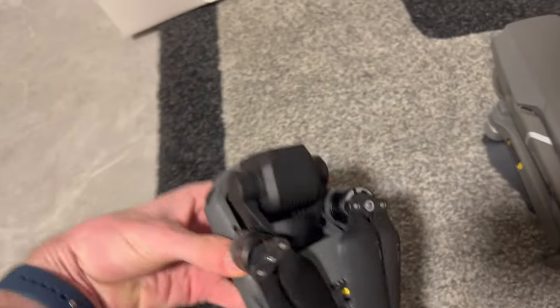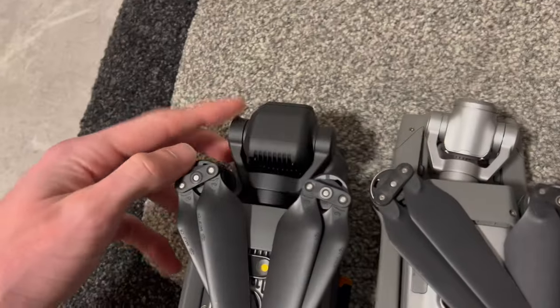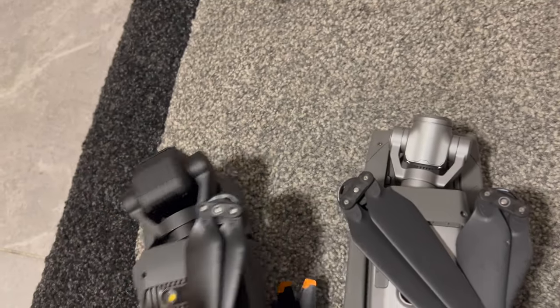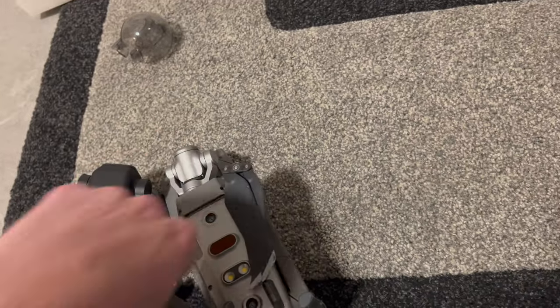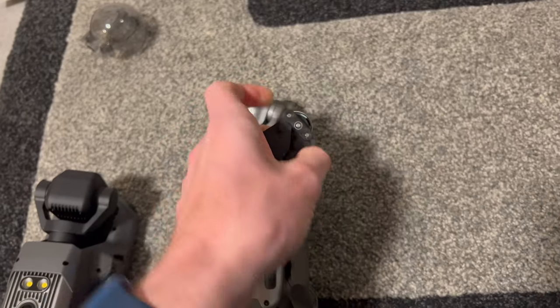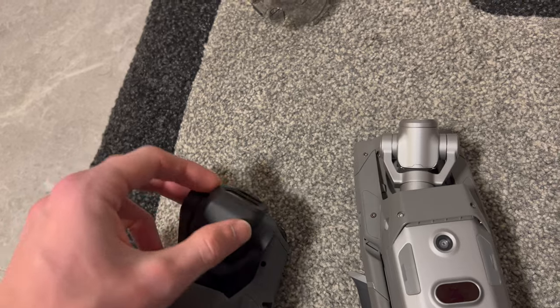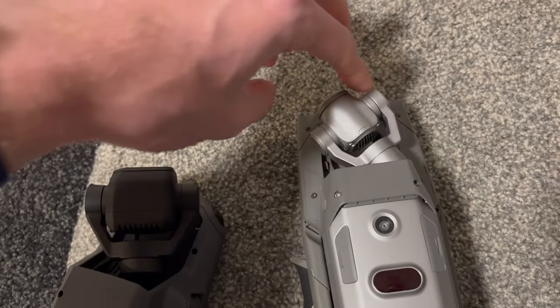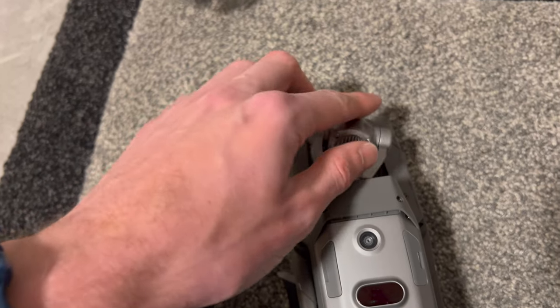One interesting thing about the gimbals on these drones is that the 3's gimbal doesn't have as much movement as the 2. So I'll show you here. The 3 only goes side to side, a very small amount compared to the 2. So we'll just fold out the legs. As you can see, this one, that's all it can do, side to side, up to down, you can do left to right. Whereas this one can go all the way like this. And it can also go all the way like this.